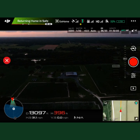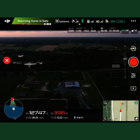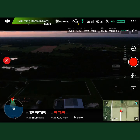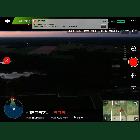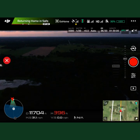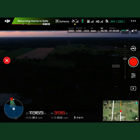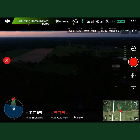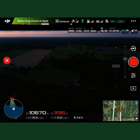Sorry about that. Have about 32% battery life, still a little over 12,800 feet from takeoff point. I think that's about 2 and a half miles, or maybe 2 and a quarter. Coming back at about 31 miles per hour. I'm gonna ask my handy dandy assistant Siri how many miles the distance I actually reached is, because I really do not know, but I will figure that out in a little bit.